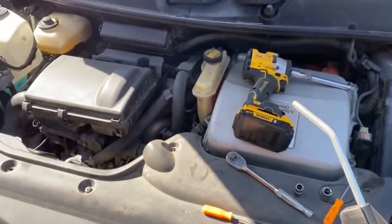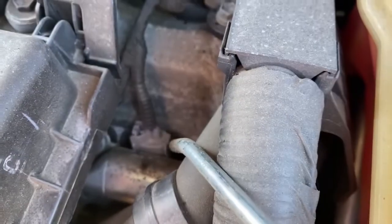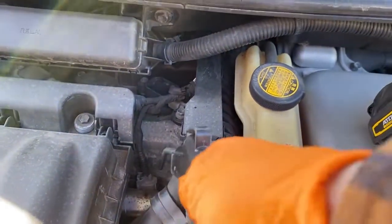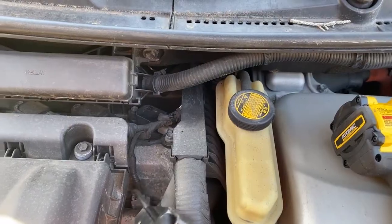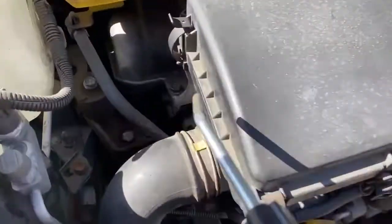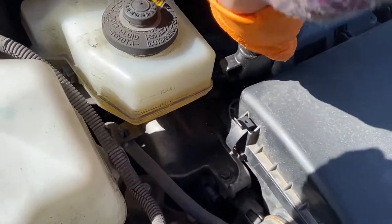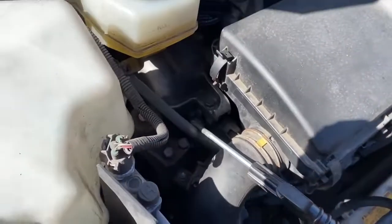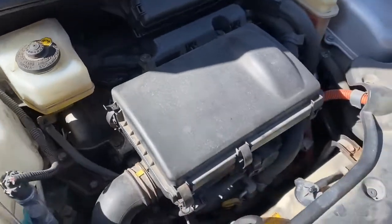So that's actually the first thing we're going to do. The injectors are right there. You see that harness right there? That's for the number 4-cylinder injector. And what I like to do is get in here and also turn it this way, and basically just get out any gunk that's in that fuel rail area so it doesn't fall into the motor.